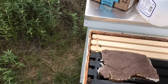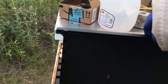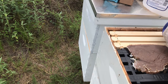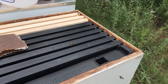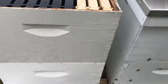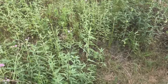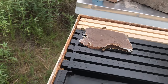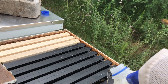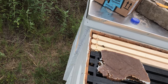This hive is taking just as much sugar water as the other hive did. Last week they took less than half a gallon each. The reason I'm not going into the bottom is that I don't want to overwork the bees. It seems to me that if they're taking this much sugar water, that means they ought to be continuing to draw out the rest of the comb in the bottom.